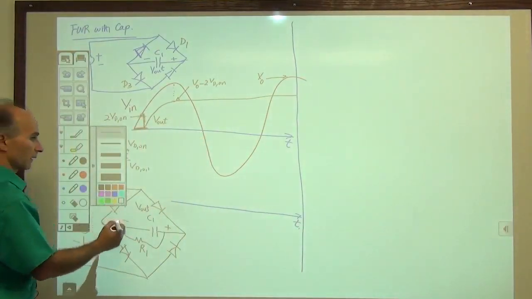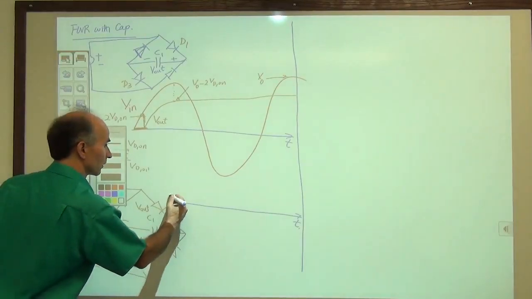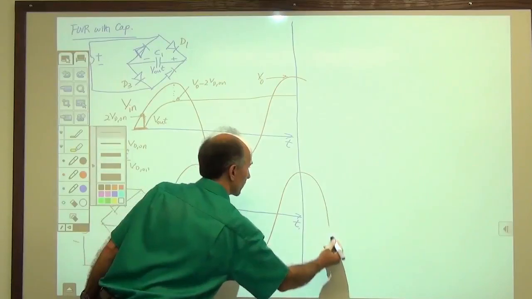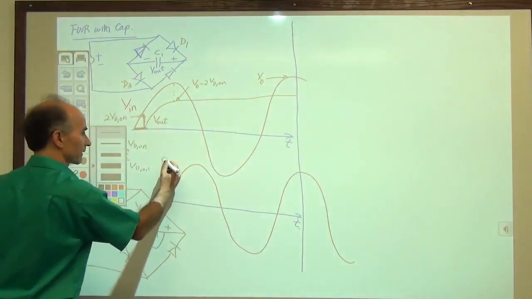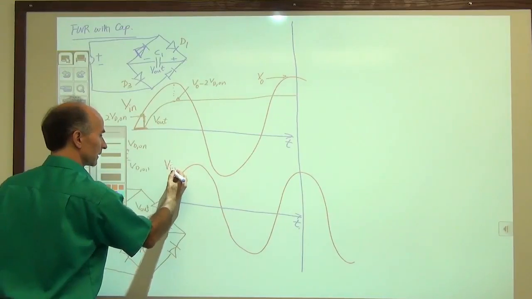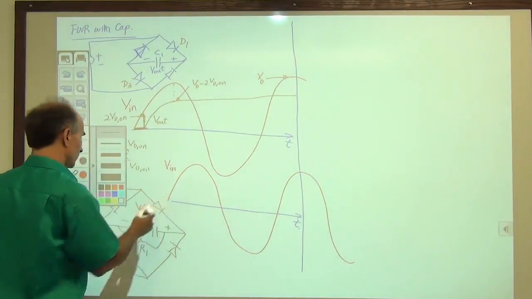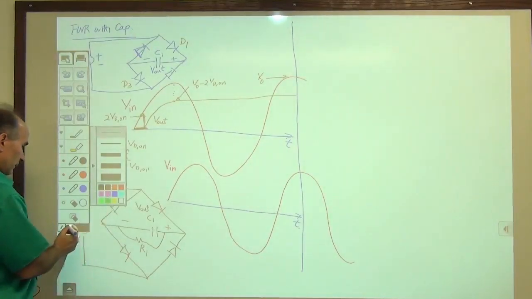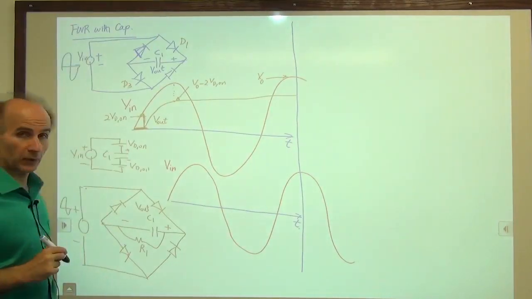Then we change the color to red. We draw our input waveform. So that's V in. And now we change the color and we try to draw the output.